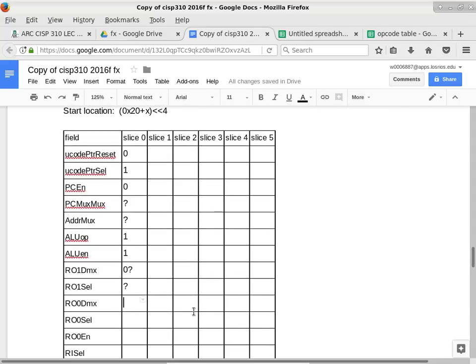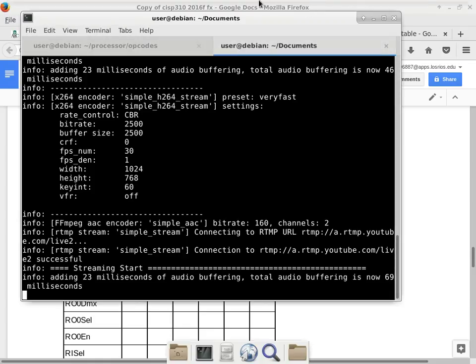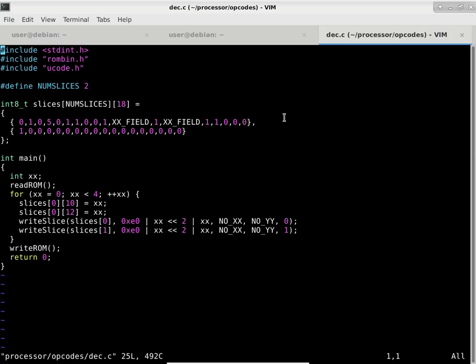This one is kind of important. How do we connect register output 0 to the ALU? Of course, I cannot remember which one it is, so I'm going to cheat and read my own code, pretending that this is something that I brought to the exam. So I would vim processor opcodes. We are dealing with decrement, right? Decrement.c.